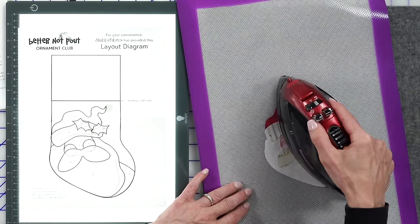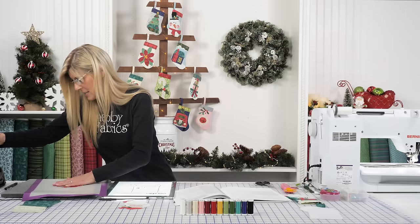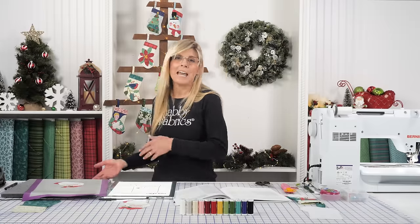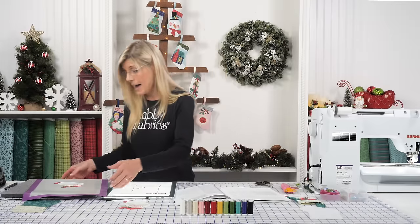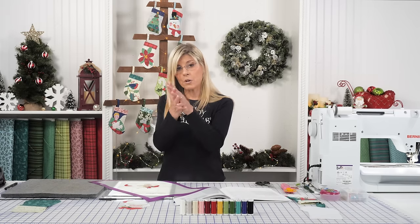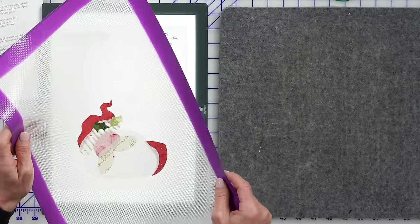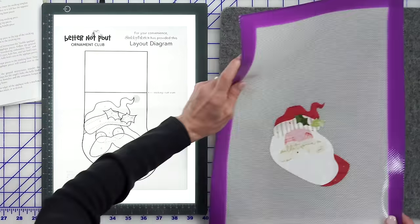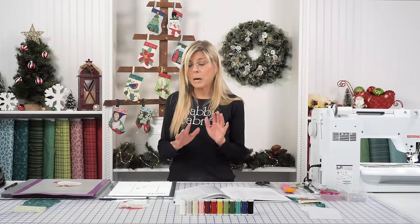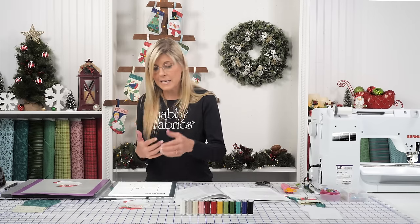Super, super fun. Okay, one thing I have learned as this is cooling down is my temptation is always to take it off right away. Well, as you can imagine, there's actually something happening. The glue is melting and merging together to make them one piece. You need to let that process happen. You could blow on it. You could go off and do another project for just a couple minutes. Let it cool down and you'll get a very clean takeaway.